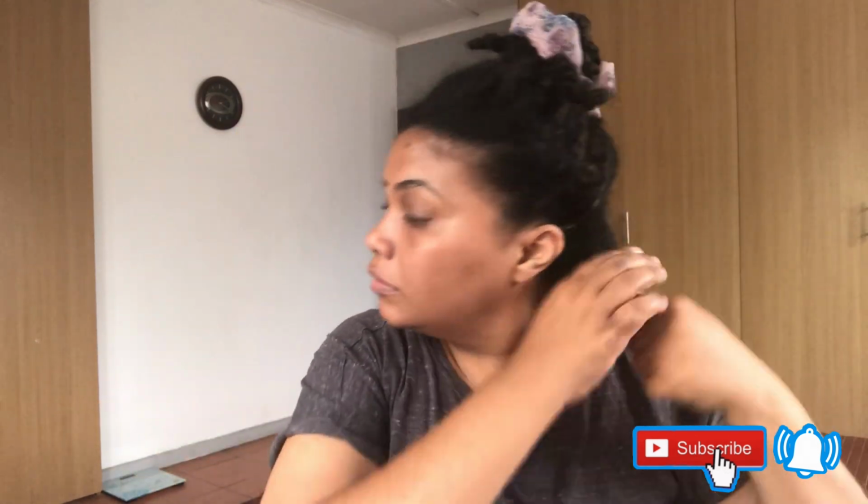Okay, so as you can see, I have my twists from detangling and refreshing my hair. I did this about 2 or 3 days ago. So now I'll just go in and comb out the curls that are formed from the twists. I didn't bother adding any moisture because my hair was pretty detangled, and I didn't feel that there was a need for it. So I just brushed it out first, and then I went through with a wide tooth comb to make sure that there weren't any tangles at all.